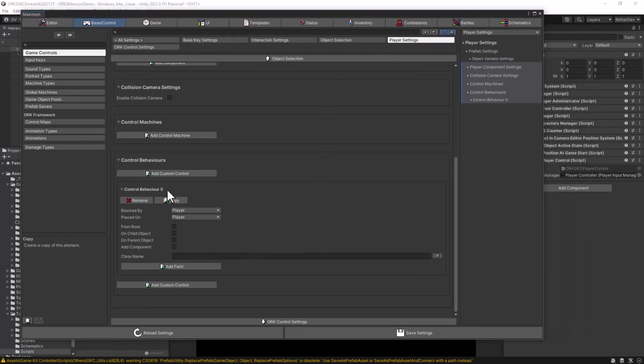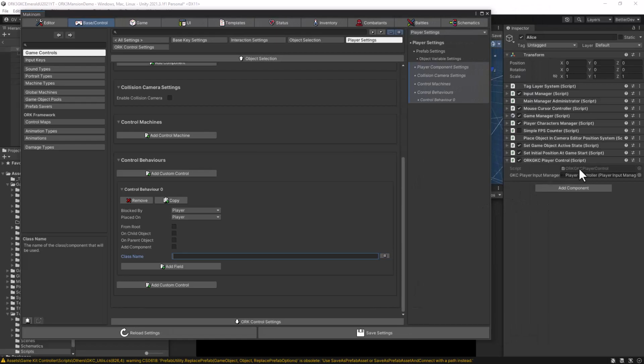We are back into our base control, game controls, player settings, control behaviors, and the first control behavior we added. So in this case, we just need to add here the name of our class, which is ORK GKC player controller.